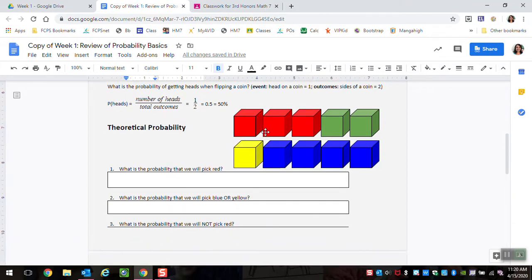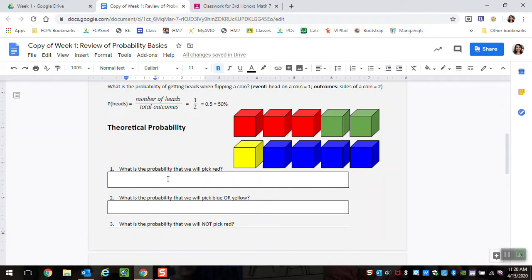So I'm going to flip to my screen to where you can watch me, and I want you to record the results in a minute. Let me backtrack, sorry. Okay, theoretical probability. Theoretical probability is what should happen. I have not done the experiment yet, so we're going to calculate what should happen when I do the experiment.